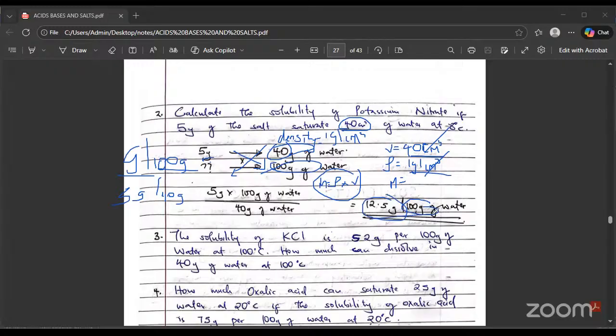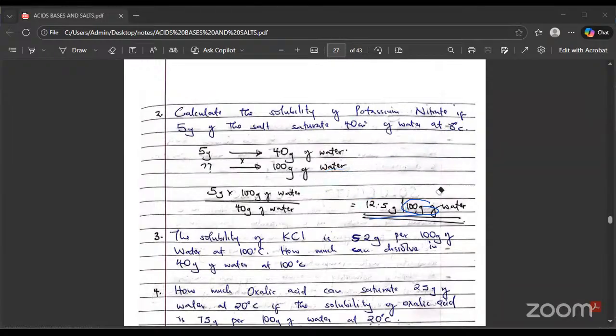The first one is not the solubility, because solubility units is gram per 100 grams. So we are looking to make this one certain mass per 100 grams. Let me rub mine so that you see what I have done, because I wanted to explain some few things. I'll give you a few seconds to go through as I rub. Are you seeing now the idea?